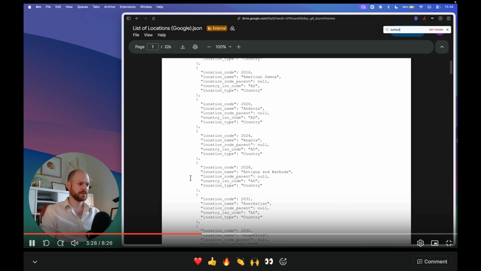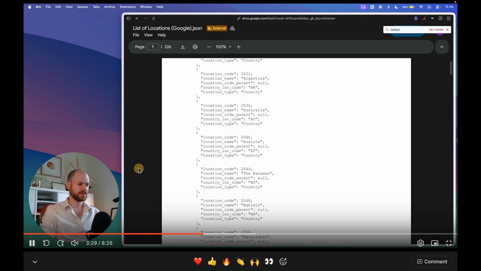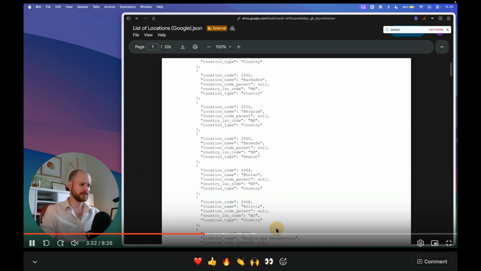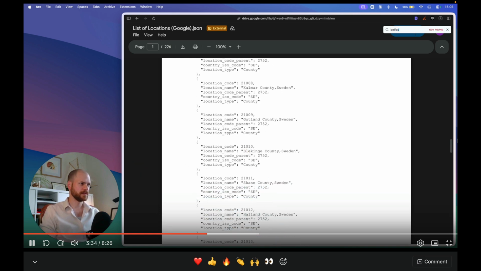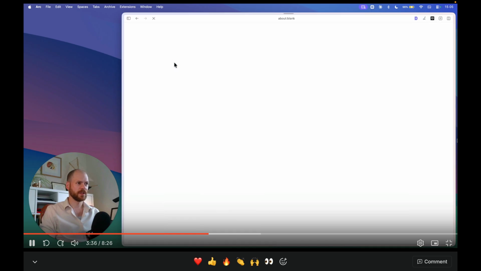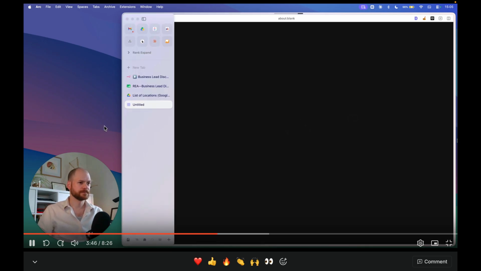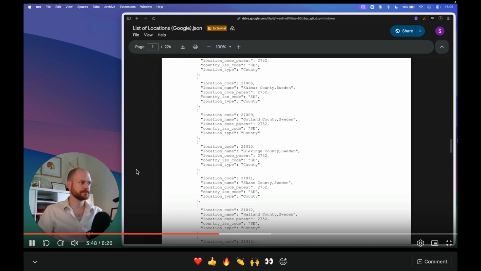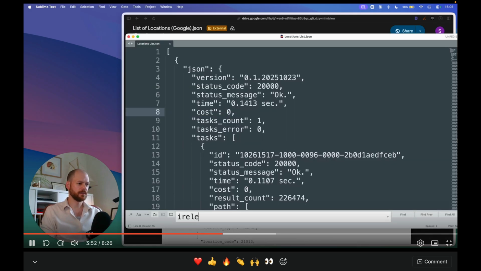And as you can see, I'm not seeing it. Let me download that real quick to make sure that that goes correct. I'm gonna open it in a text editor. All right, so there we go, Ireland.